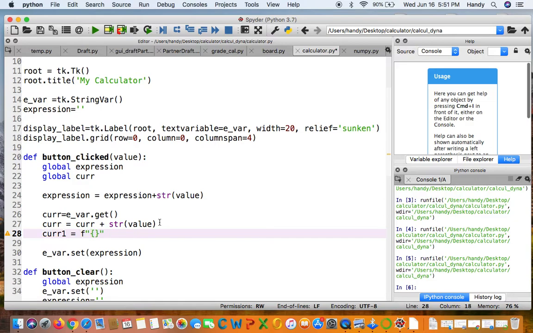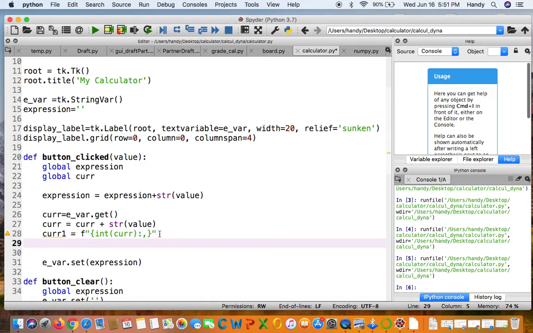And inside the curly bracket we have the format of cur. We convert this variable cur into string, and we store it in cur1. And the separator we're going to use is the comma. That's how we do it. Okay, and after that we need to set eval.